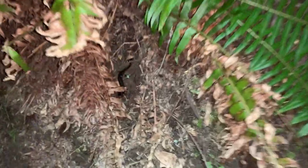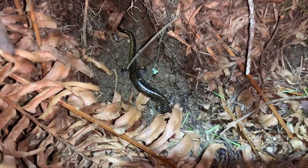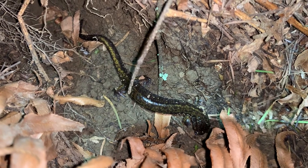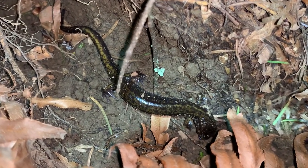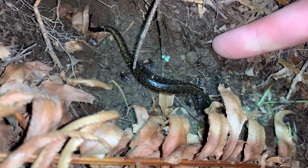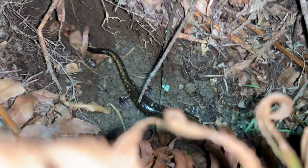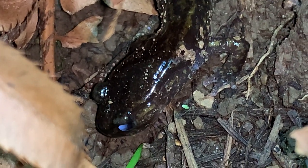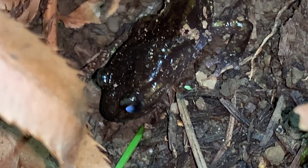I really should just keep the camera on the whole time because stuff just happens every couple of steps. That there I believe is a duns — learned that from Courtney, who you may have seen here, Jesse's fiancée. Jesse accompanies me on many of the trips. This is the largest salamander species that we see around here — yellowish coloration there on the body, sometimes a bit greenish. And the head of this gorgeous animal, again the reflection of blue in the eyes, and a little turn of the head for us.